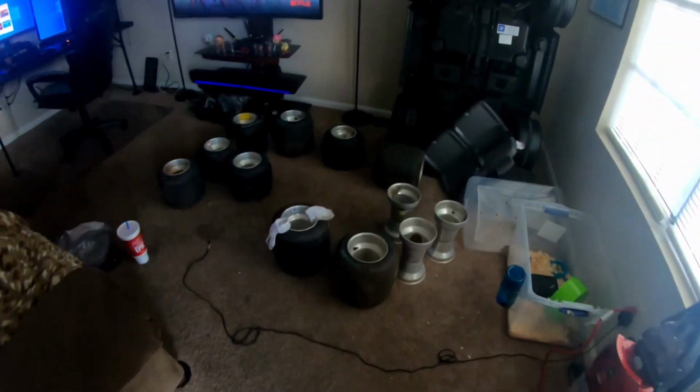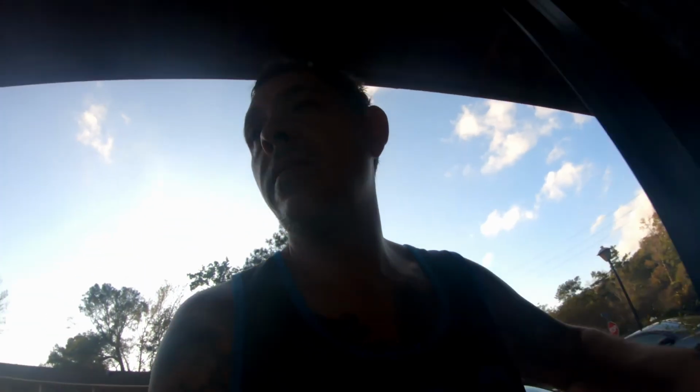Oh, and finally got tires and wheels. Wheels, wheels, wheels. Tons of wheels. So I got 10 rims, hold on, let me recount that. 2, 4, 6, 8, 9, no, 10, okay, so 10 rims and tires, and then 3 just straight rims.